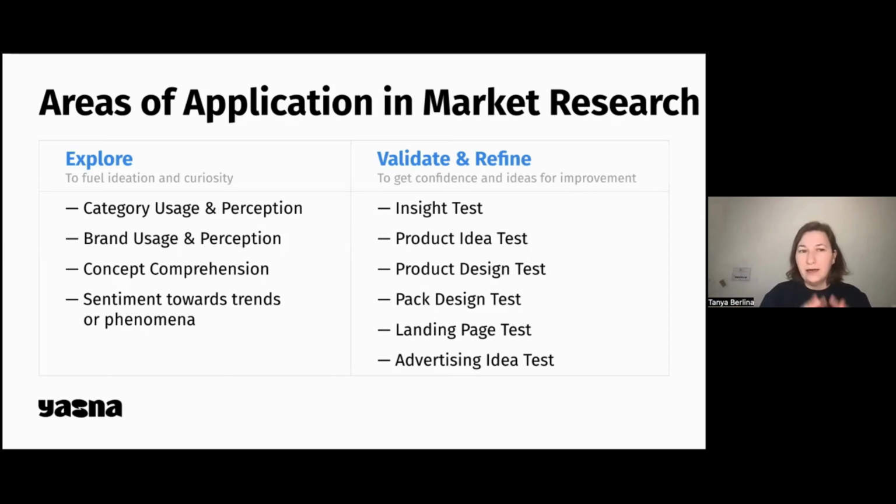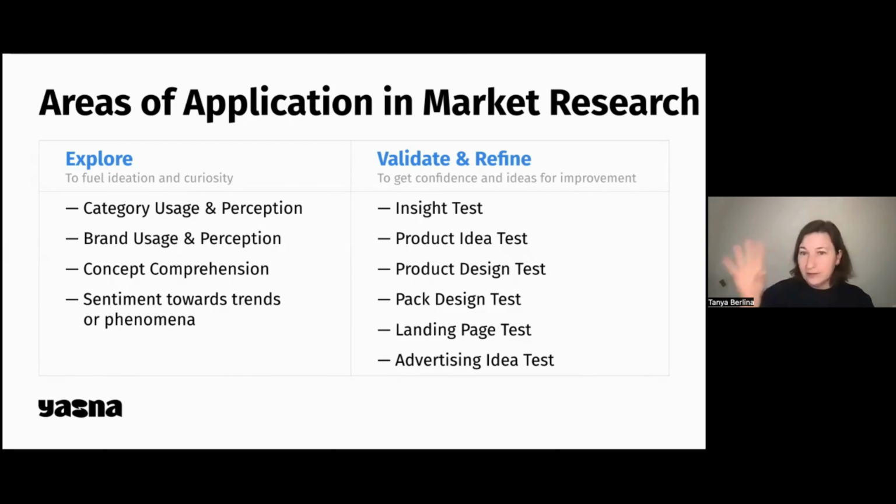And let's say that we can group all the tasks in 2 main groups. So the first one is exploration. Any kind of U&A, when we need to understand how people use this or that category, what brands do they use and why. If we want to understand how they perceive a certain concept, like natural ingredients or body positivism or whatever we want, or when we need to understand some emotions and sentiments about certain trend. So when we need to explore, AI moderated interviews are really good because you can conduct more interviews, so you cover more opinions, and you can also validate and prioritize these opinions and say, okay, this one is popular, this one is less popular. So it's like two in one, right?